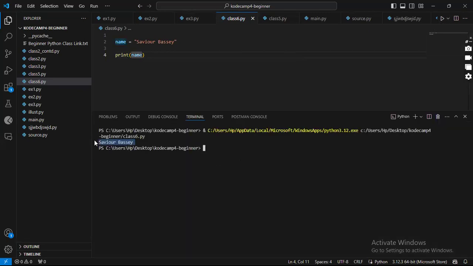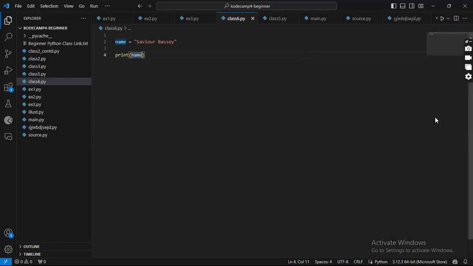So we have our name, the Savior Basi. But then there are times where we have more than one piece of information, a collection of data, and we intend to arrange this data in a way that we can actually access it using one single variable. So that's where data structures start coming in. Python provides a variety of them, and whichever one suits your need, you use it for this arrangement. In this case, we are going to start with list.